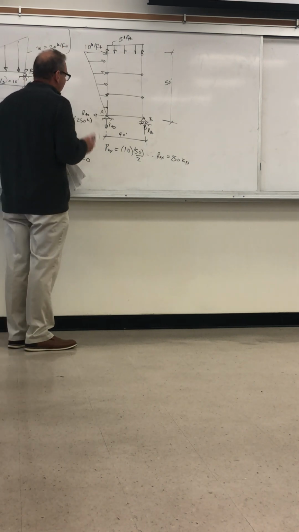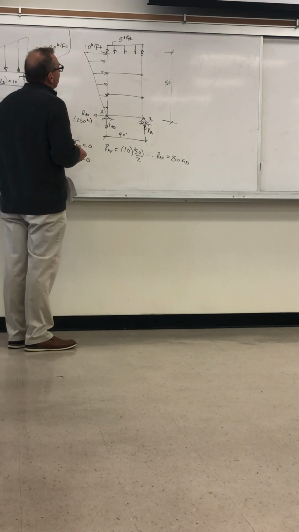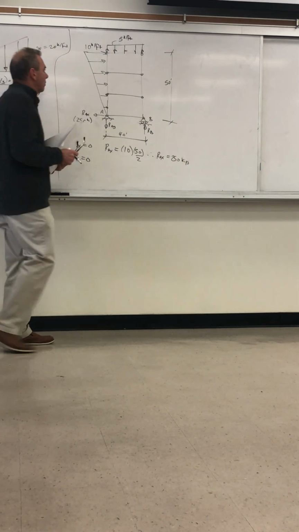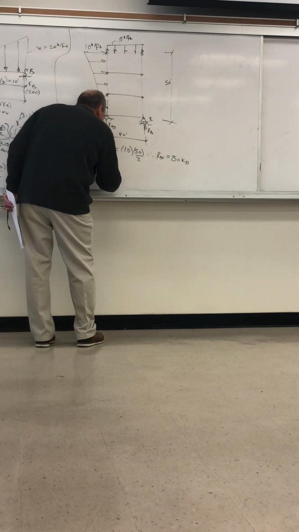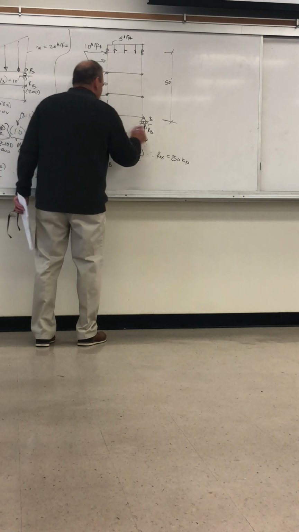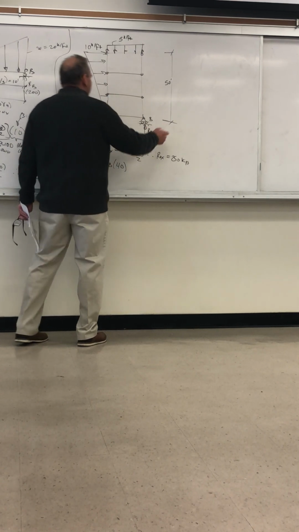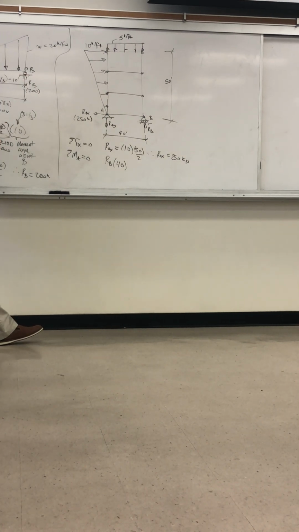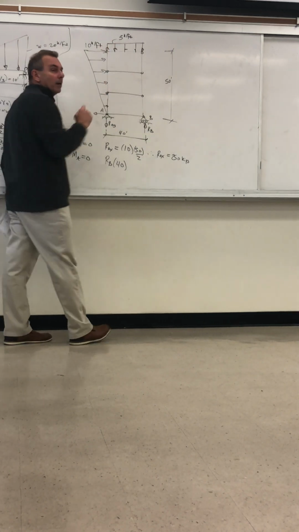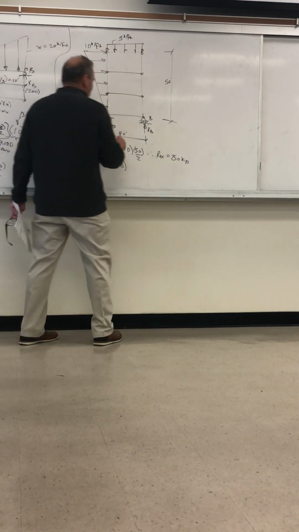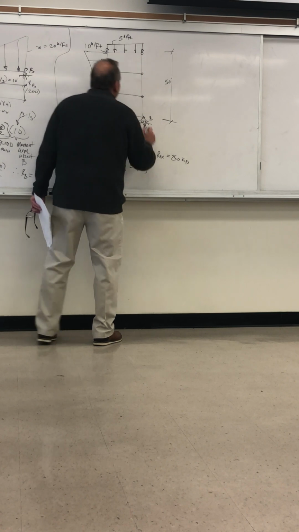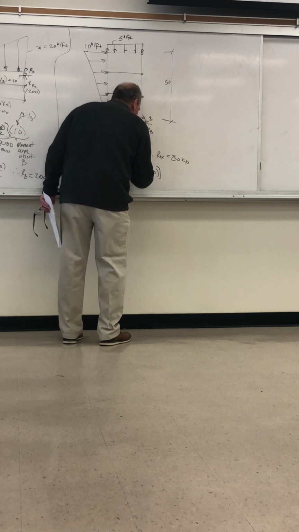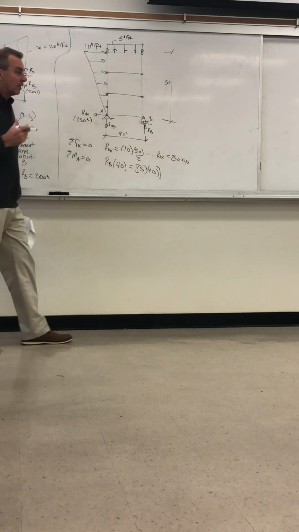So summing moments about A is 0. We have three different moment contributions, and there's the reaction of B, of course. So counterclockwise, I have R sub B, which is what I'm looking for, multiplied by 40. That's counterclockwise about an axis coming out of the page here, right? Counterclockwise equals, and the other two are providing clockwise moments. Let's start with the evenly distributed load at the top. That equals 5 multiplied by 40. That's the total load down, right? And I put square brackets around that so you know that's different than the moment arm.